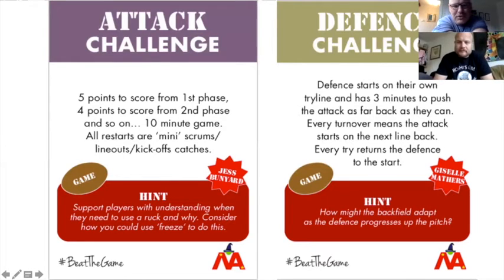The attack one, so I had the same one as you. My stand-in was from Jess, around 5 points to score first phase and then 4 points, etc., etc. So you get fewer points the higher number of phases. So a real nudge around trying to be creative around our strike plays and how we're going to score, and also just the nudge that you don't always depend on numbers.